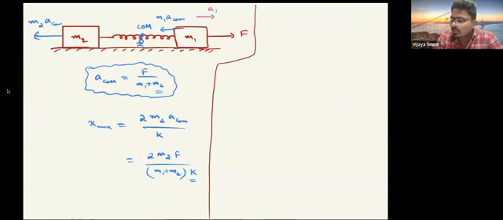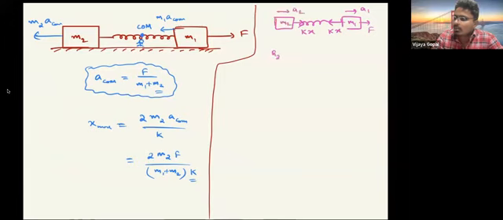Let's say acceleration of this one is A1, acceleration of this one is A2. Now I come to the ground frame. Let's say force on this one is kx to the right side, and obviously on this block it will be kx to the left side, and F is here on m1. Acceleration of this is a1, acceleration of this is a2. So a2 can be written as what, sir? a2 is kx by m2. a1 can be written as F minus kx by m1. Net force by mass only I'm writing. Is this step clear?